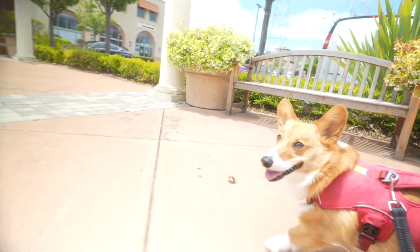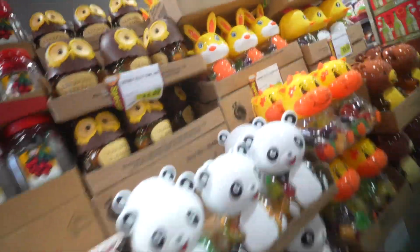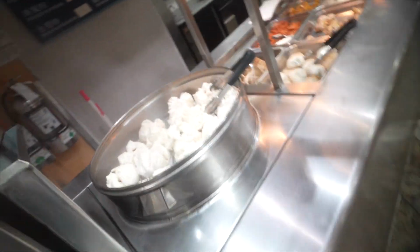We are almost at the dog park, but I am hungry because I haven't had breakfast yet, so I gotta get a snack, and Tater needs water. Cute. Ooh.